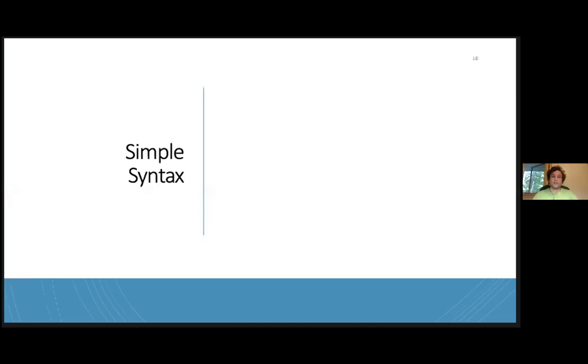I'm going to start with a little bit of simple syntax. In order to assign an object or create an object, you can use this less than dash, or you can use an equals sign. The first one is kind of the preferred notation in R, and basically object assignment just means that you're creating a variable, and this is how you do it. So if I want to say that my object is assigned the value of 1, then I would say something like my object, less than dash 1, and it's pretty much just that simple.